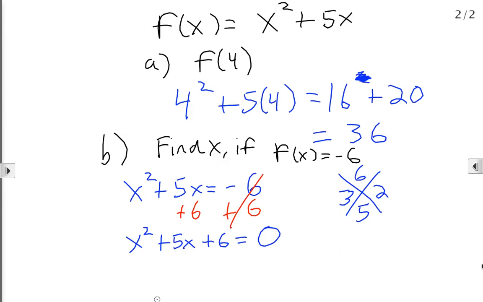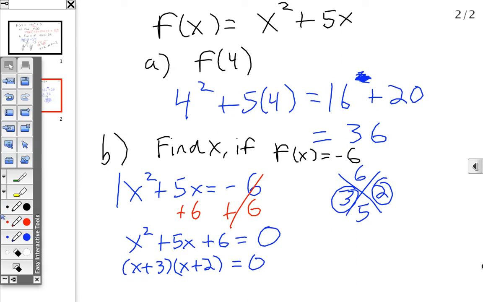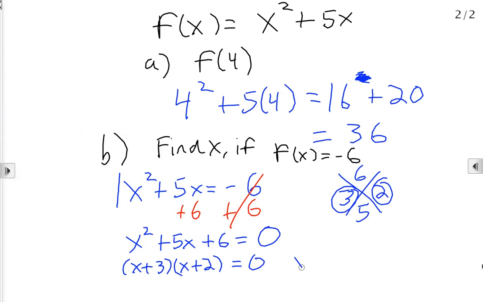So that lets us know that this factors into x plus 3, x plus 2, and then that is still equals 0. Remember, you can only take these two values and just write the final answer if you have 1x squared. I cannot stress this enough. It's a shortcut, and it's a shortcut that's only legal because a equals 1. All right, we're almost done. Remember, we're not just factoring, we're solving. So if x plus 3 equals 0, we have x equals -3 as a solution. And if x plus 2 equals 0, we have x equals -2 as a solution. All right, and we're done with that one.